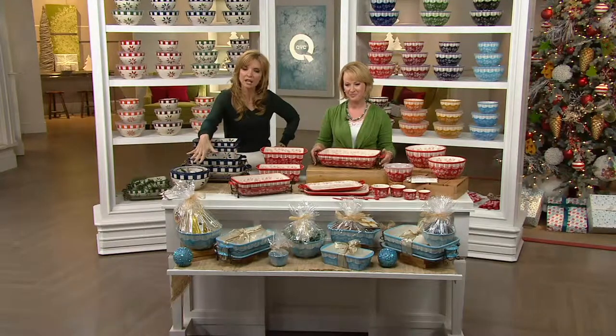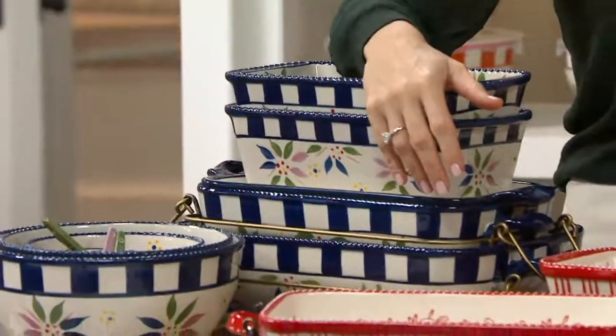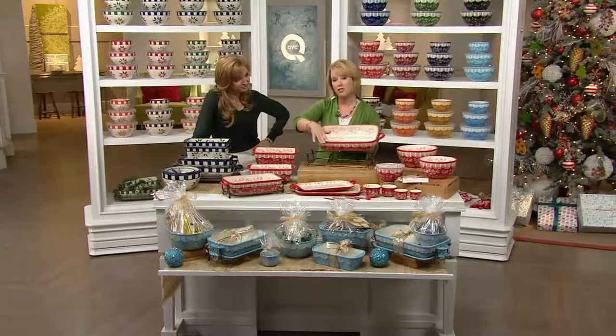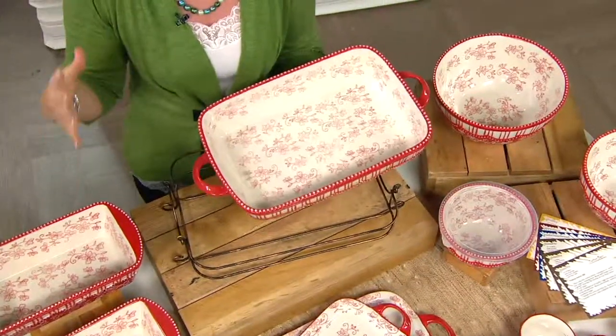They all nest down nice and compact, but when you do make the presentation, boy, are you making a presentation at less than $25 a month. Here's what you're getting. So starting with the single most requested, most used baking dish in a brand new shape with that softer corner that you see here, your 13x9, 4-quart. This entire collection, all 20 pieces, over 16-quart capacity.